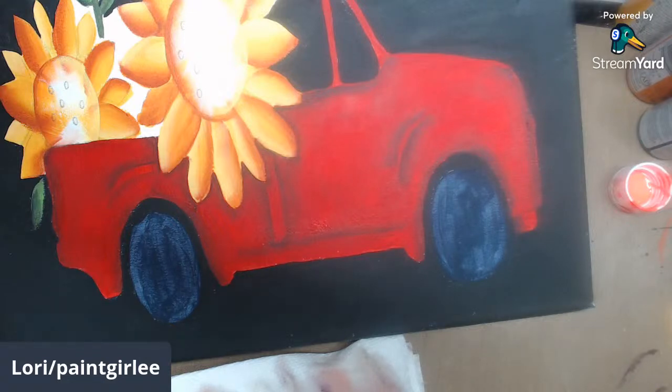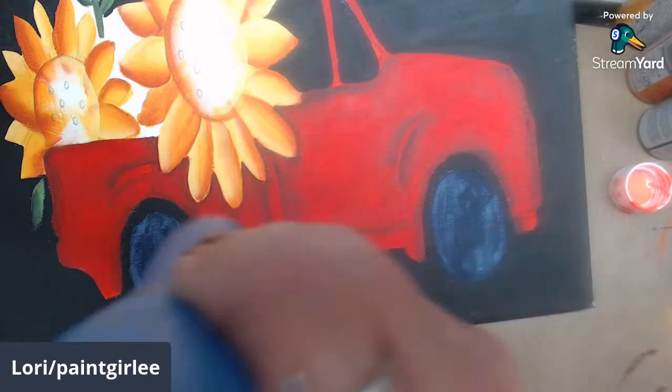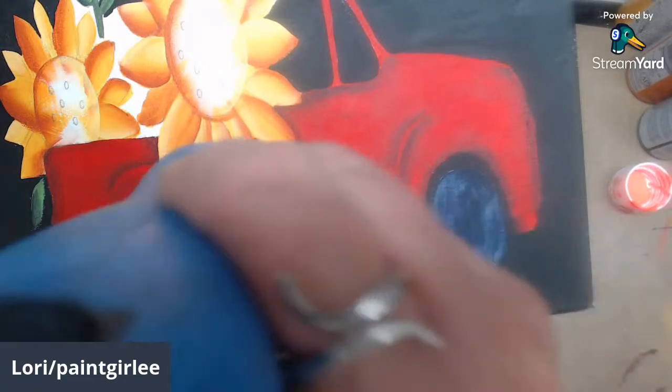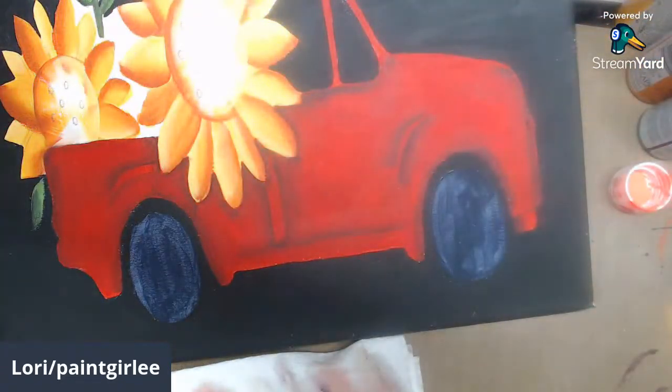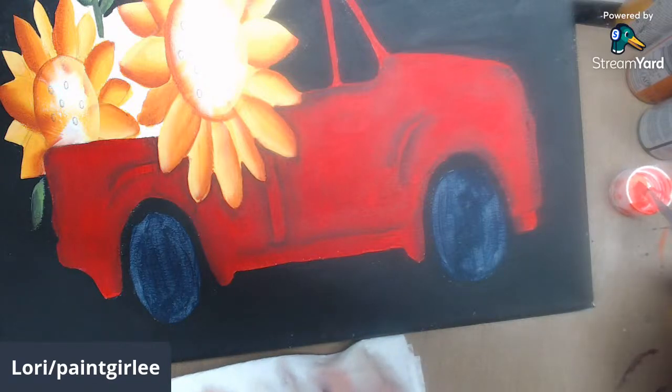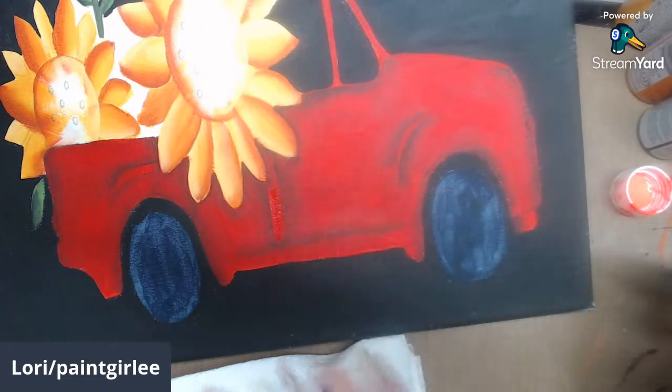All right, got to use my heat gun to just dry up a little bit of this. Bye, Barb. I'm cutting out soon, too. I just want to put a little bit of this highlight on. And then I'll work on this and finish it up at some point. Okay, so I'm going to do the same thing. Put some of this on my brush and just highlight it in different spots.